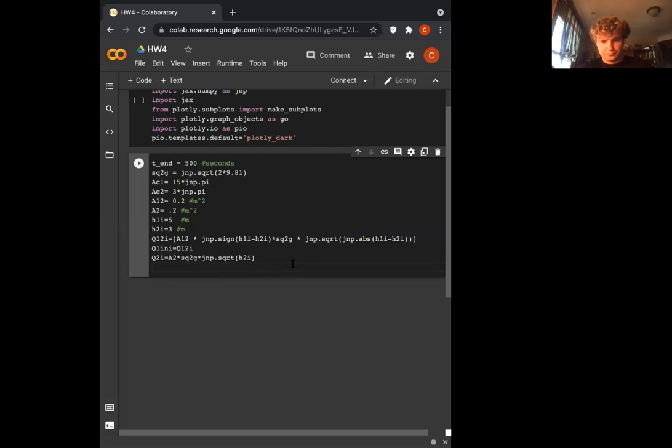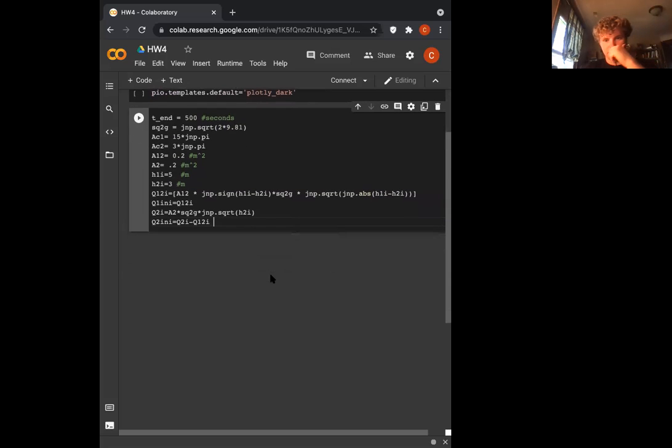Okay. And then the flow rate for the second initial one, Q2I, is the flow rate minus the flow rate from 1. So this is the initial flow rate of the fluid into the second state from the steady state. Okay. Q1I, Q2I.